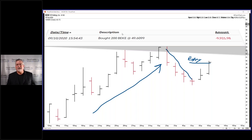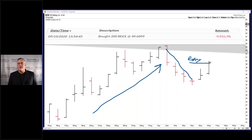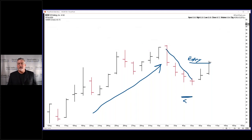So what I like to do is I have one account I consider my model account, and I pull trades out of this. So the point I'm trying to get to here is a representative account would be, let's say, 100K in this particular case. And with a 10-point stop, as I'll show you in 1 second, you would only take 200 shares. So stop would be down here, 10 points away from the entry. Initial profit target up here, right about 60. And let's see what happened.